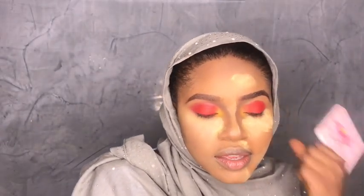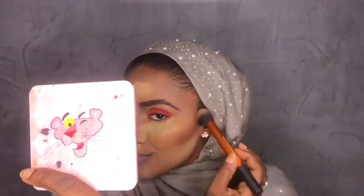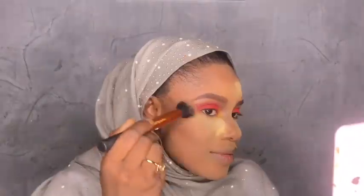So we're now going to set the contour. I'm going to use a brush to set the contour. I'm getting a dark color, pretty much dark. And for this side, I'm going to use a much lighter color, because we already used a cream contour, which is pretty much dark. We need something a bit lighter than the color we used to set the contour.